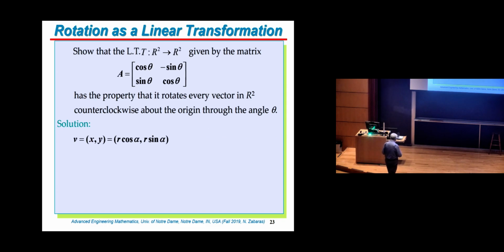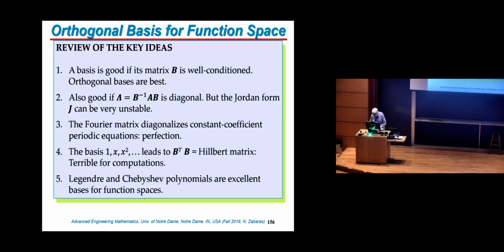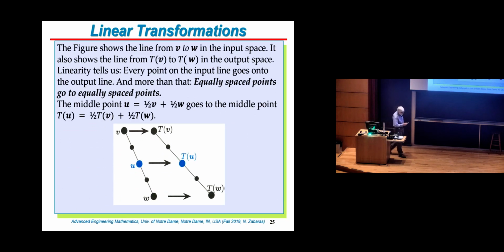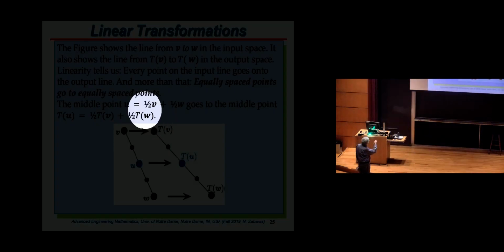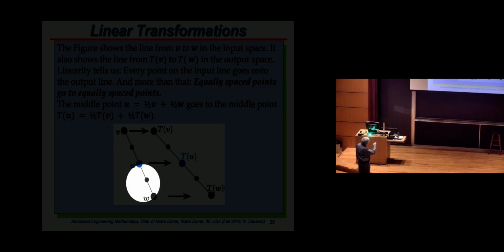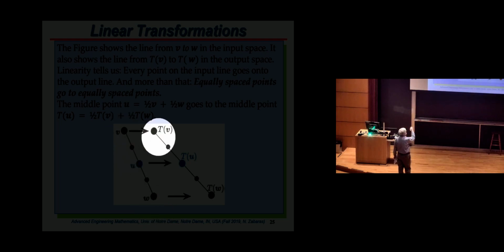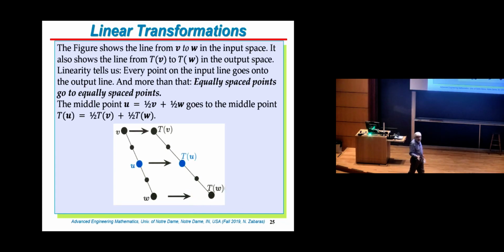Let me keep moving. So let me go to slide 25 to see geometrically what it means to be a linear transformation. All right. So just to get a geometric interpretation of things. Consider that you have defined two vectors, and I'm looking on the plane now, the vector V and W, and I move V to T of V and W to T of W. The idea geometrically of a linear transformation means that if, in principle, you take any point in the line connecting V and W, the image of all of these points, so if you take any U, T of U is going to be on the line connecting T of V and T of W. That's what a linear transformation means.